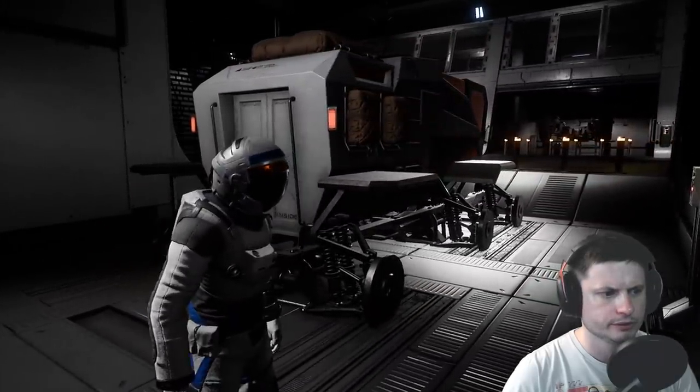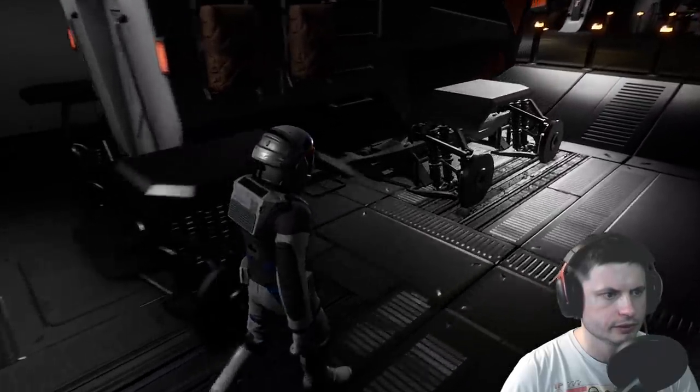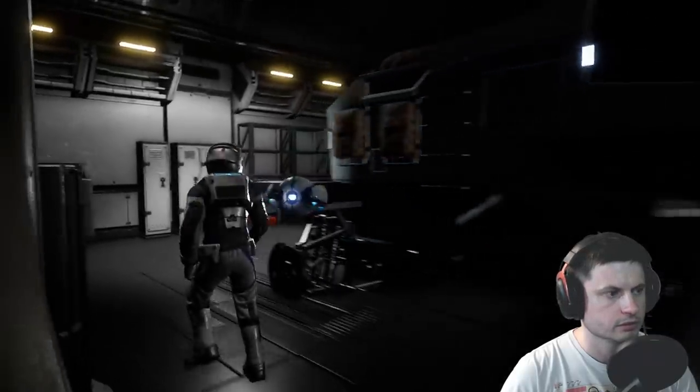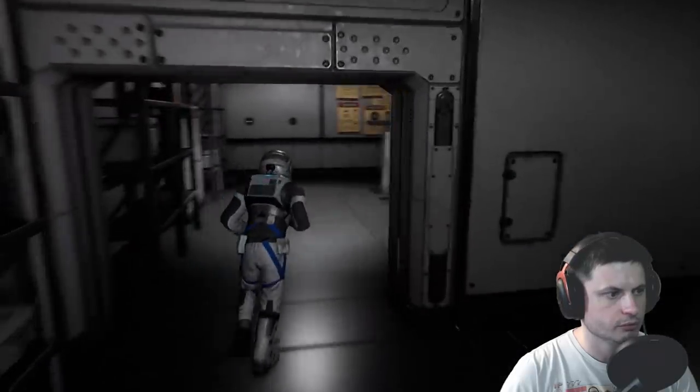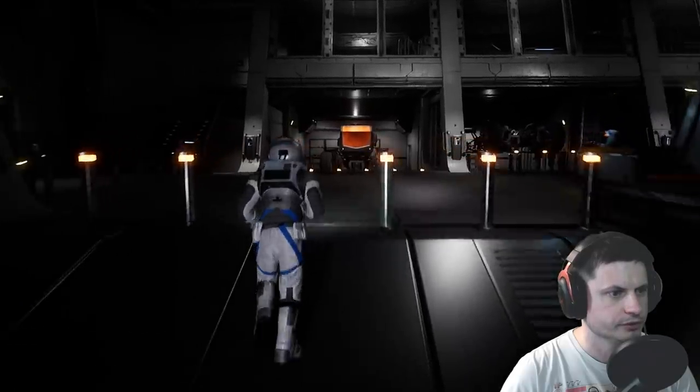This one has no wheels. Wait, are those wheels? I don't know, this doesn't look very sturdy. I think it has no wheels. Okay, what else? What options do I have? Do we have anything better for me? Oh yeah, that one has wheels.